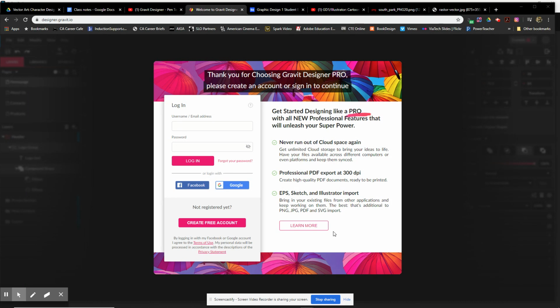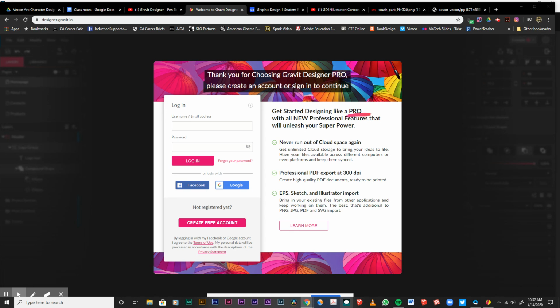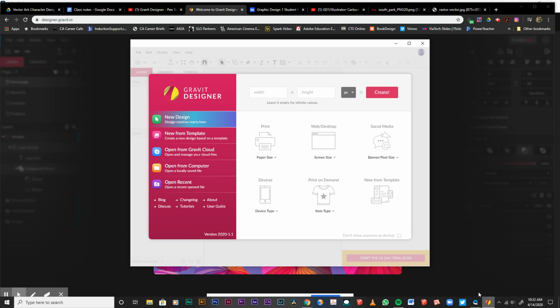For this project, we're going to switch from using Photopea or Photoshop to a vector art program called designer.gravit.io. And I've just visited the website here. It's a free online software that you can use. You can also add it to Chrome as a standalone app. And for you guys, you can use your Google School accounts to just create a new free account and use this as much as you'd like. I've already done that, so I'm going to go ahead and switch over to my Gravit account.